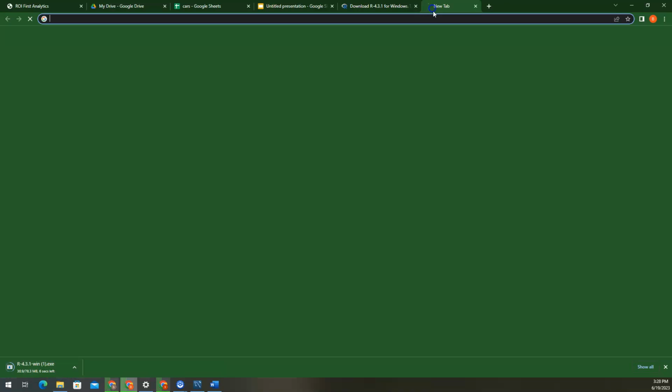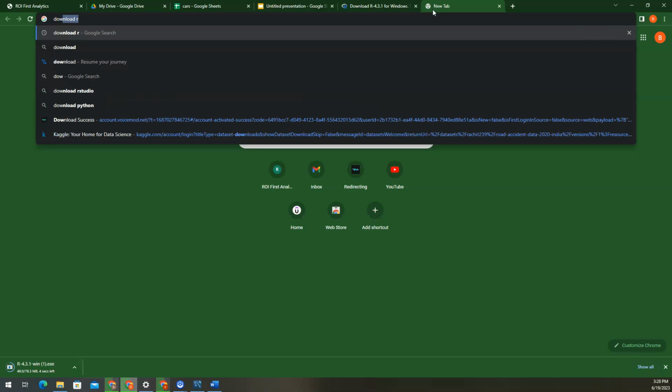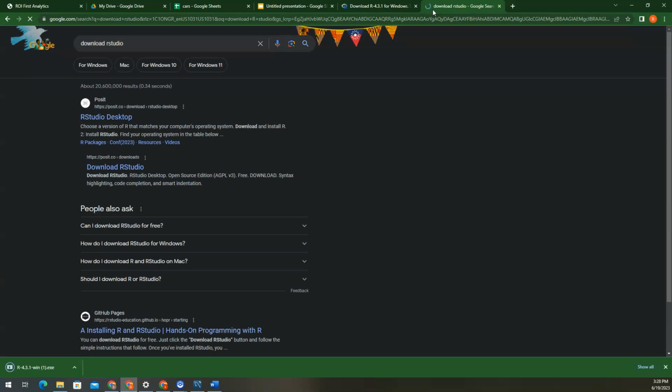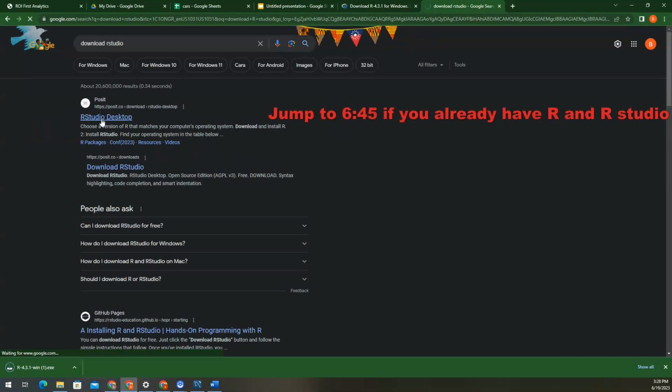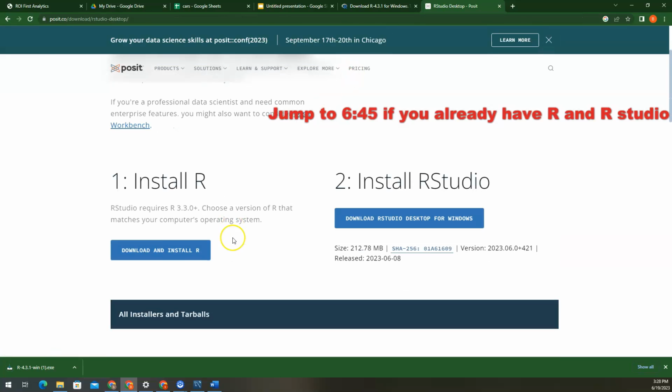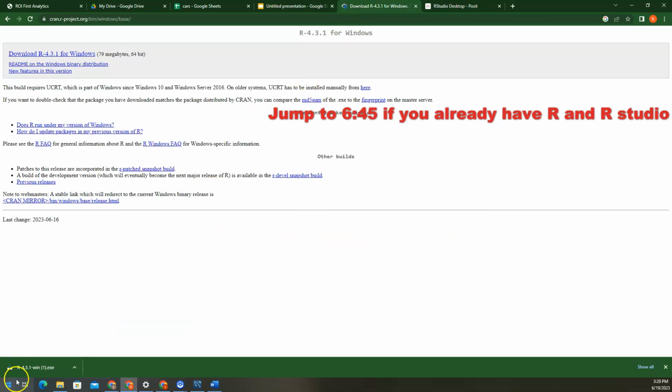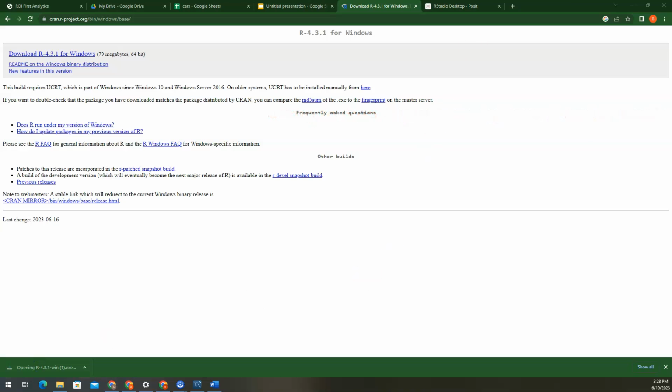And then while that's running, let's also download RStudio. RStudio for desktop. So even here, as you can see, it recommends you install R first, and then RStudio. So you can either go through that path or you can just go to this link and then it should give you options to do both. So let's just click on this button. Looks like the download completed.